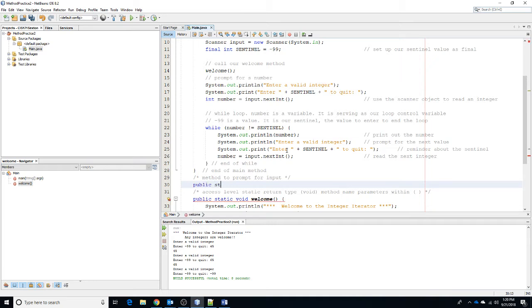My method is going to continue being public and static, but I want to return a value from this method. I want to return whatever value the user inputs. My return value then is going to be an integer. So I'll put int as my return type. Now my method name, let's call it getInput.